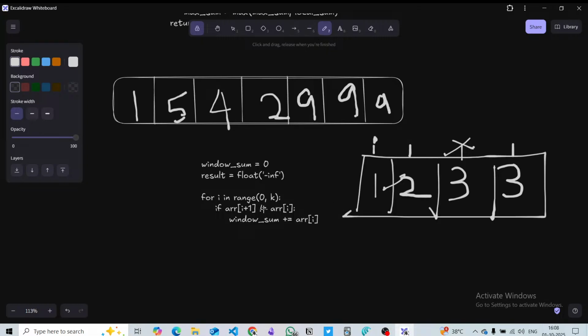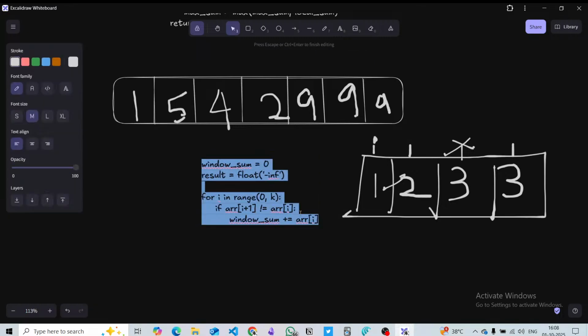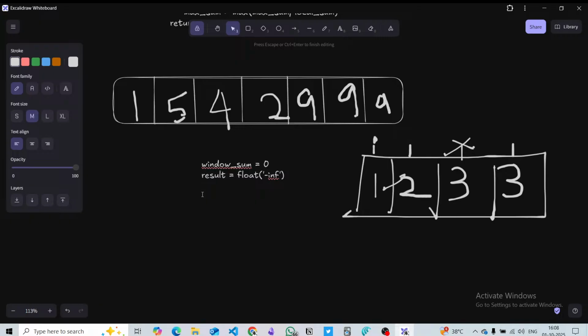So I just deleted it. The window sum is equal to the sum of array up to k. So this will be the window sum, and now the result is equal to window sum.